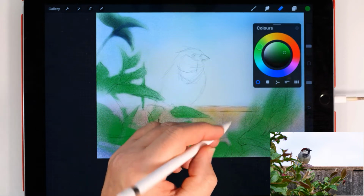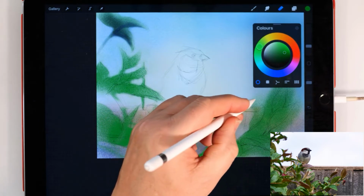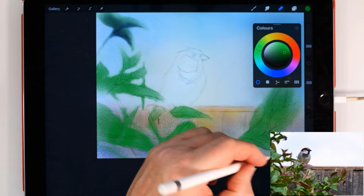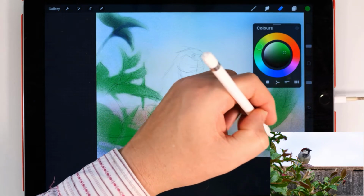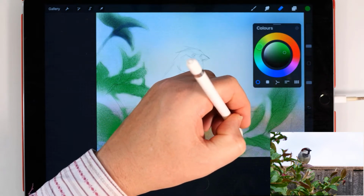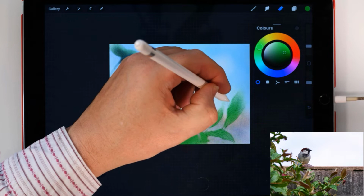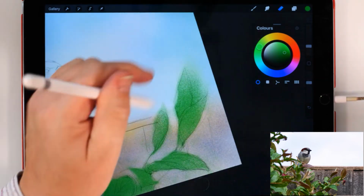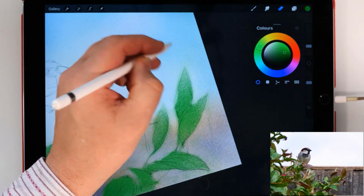This is a lot slower way of painting than my normal methods. But if you're going for more detailed work than what you normally do, it's going to take longer. There's no two ways about it. You've just got to put the hours in, if that's what you want to be doing. Now, for me, I'm not. I quite often find doing detail quite laborious, and I don't always enjoy it. I'm just feeling in the mood right now to be doing something like this, so I can do it. But even then, it starts to become a little bit tedious. I like to be more spontaneous.